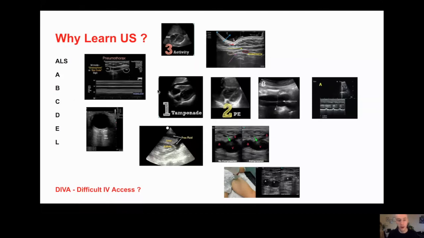C, you can look at the IVC volume to give you an idea about how well filled they are. You can also pick up aortic dissections. D, we can look at things like papilledema. You can look at the optic nerve sheath diameter, which is a surrogate of ICP. And I think that's probably a lot easier of a skill than ophthalmoscopy. E, we can look at fluid in the abdomen, things like FAST scans. Here's some blood in between the liver and the kidney.